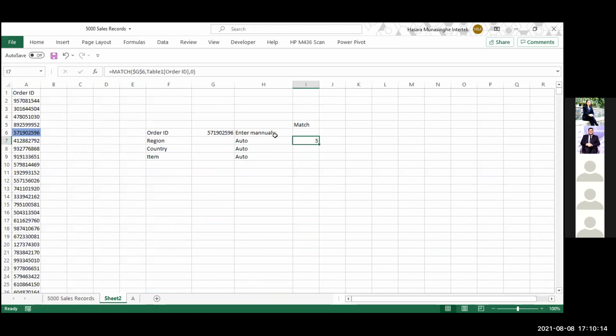So this gives the location, but we want the name. Therefore we need the index function combination. So I'm going to put index. And what is the array? It's where the region lives, okay?